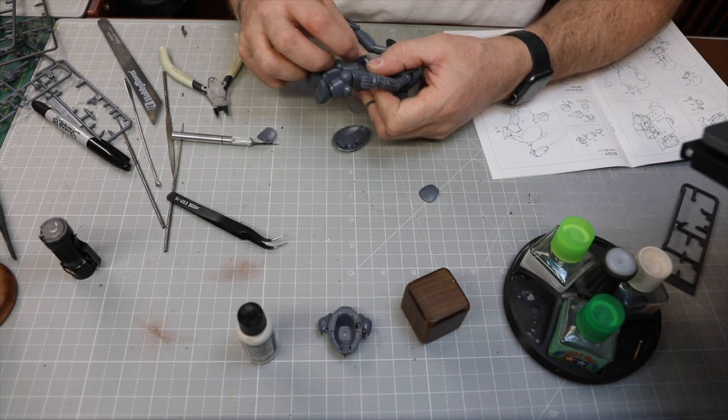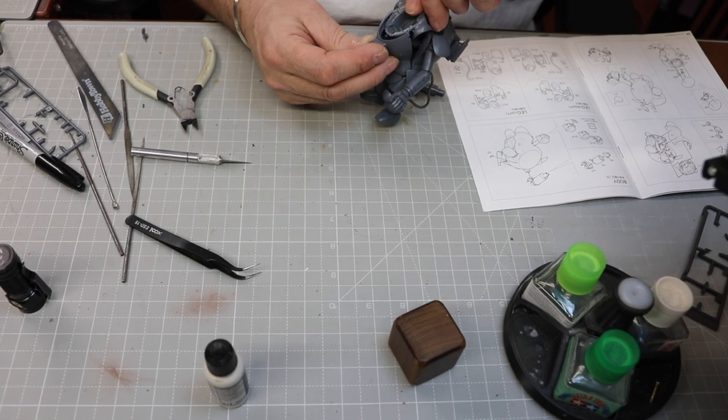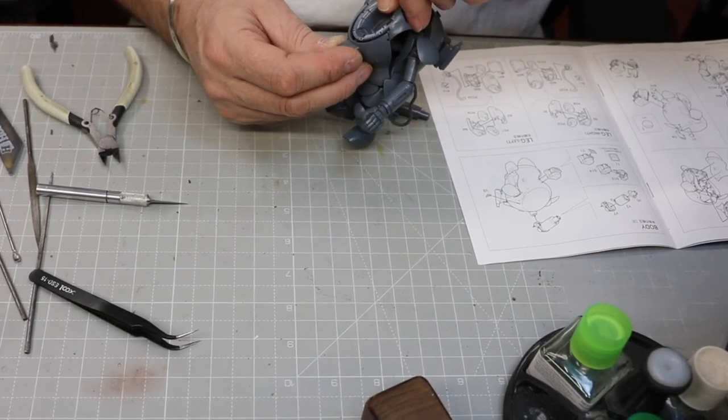It's not a technical build so I don't think there's anything to really look out for. I'm going to start showing you some of the detailing and some of the additions I did to it to kind of make it fit the scene that I want to put it in.